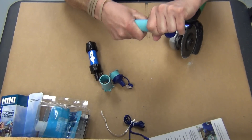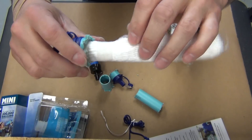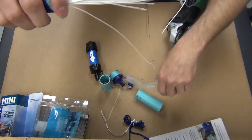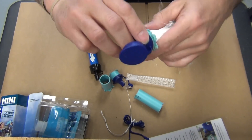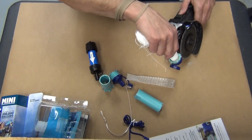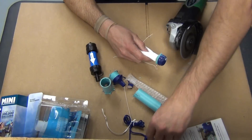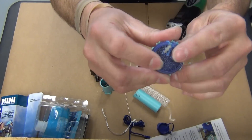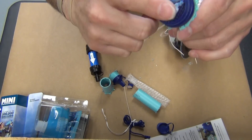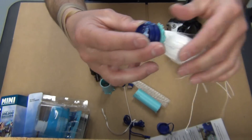By the way, just FYI, I have goggles on — thank you for your concern. This is the hollow piece right here, and we've got more of the filter. There's the sleeve, and we've got some kind of a band right here that holds the sleeve on. Let's take the sleeve off. So then you've got all the hollow fibers right here. And then you've got some kind of epoxy right here — it's really, really hard and tight. This is the end that goes in the stream or the river, the water source. It's really tight at the bottom, and then it comes filtering up through here.